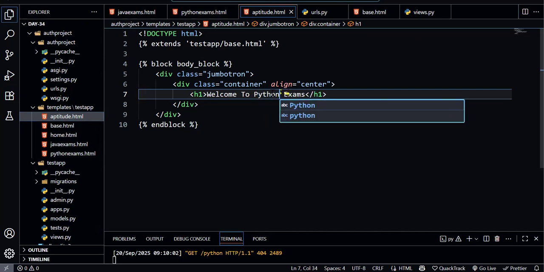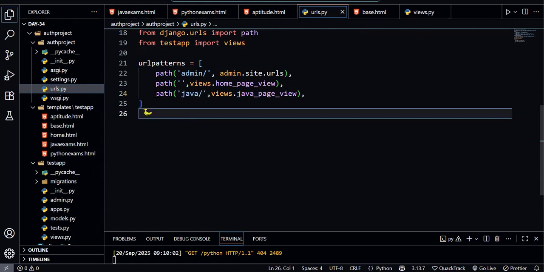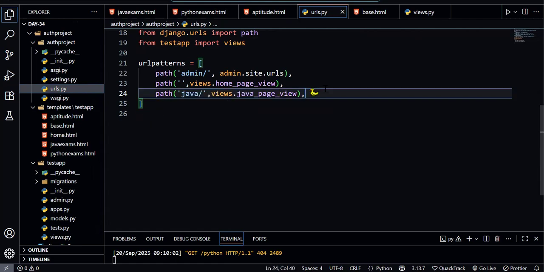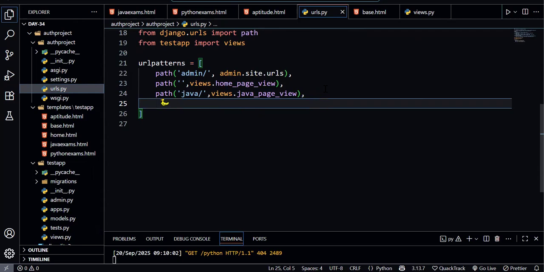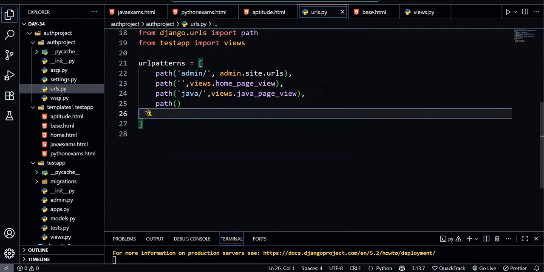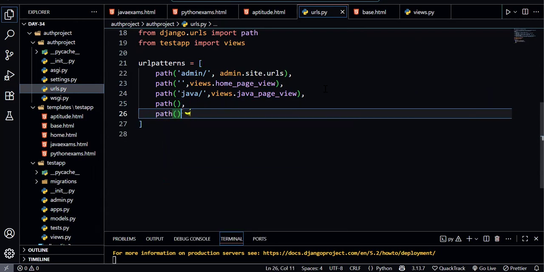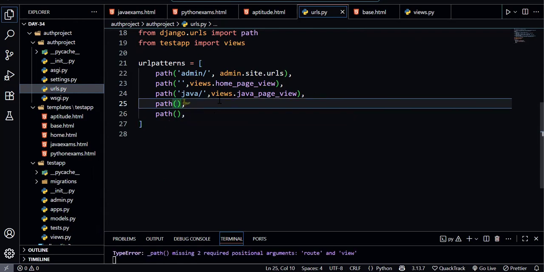Python exam page. Okay. Now a very important thing, we have to check whether all these pages are linked with URLs or not. For Java there is a URL, but for Python and aptitude, there is no URL. So how many URLs do I need to create? I need to create two URLs. I mean URL, or you can say endpoint, or path.